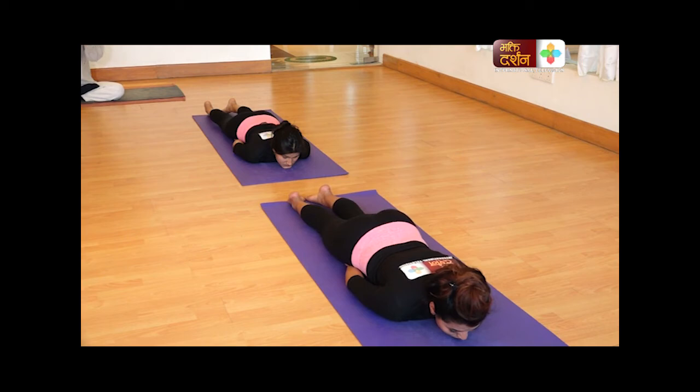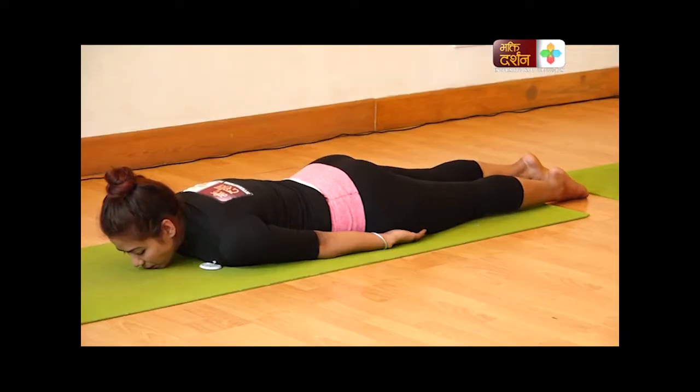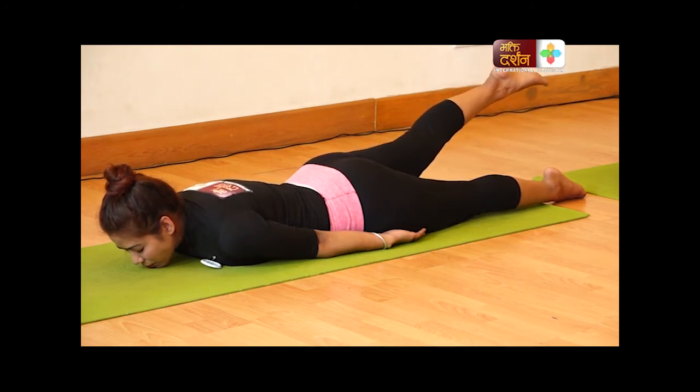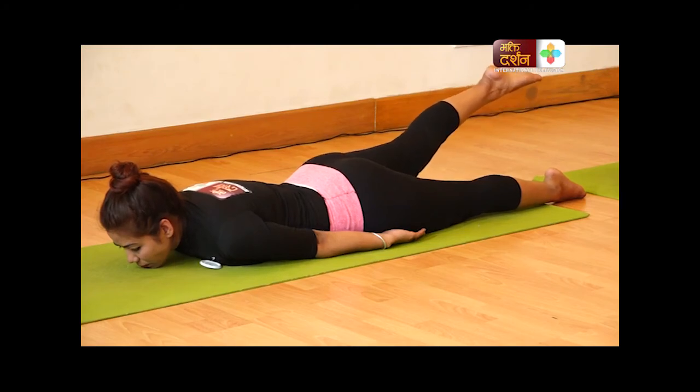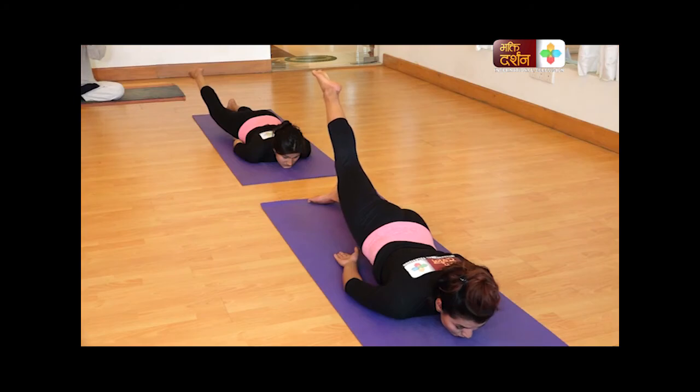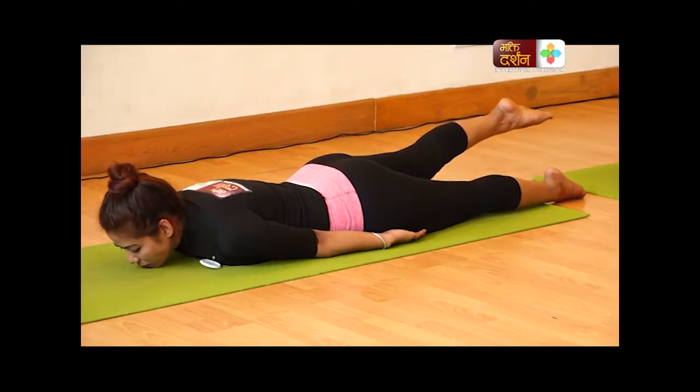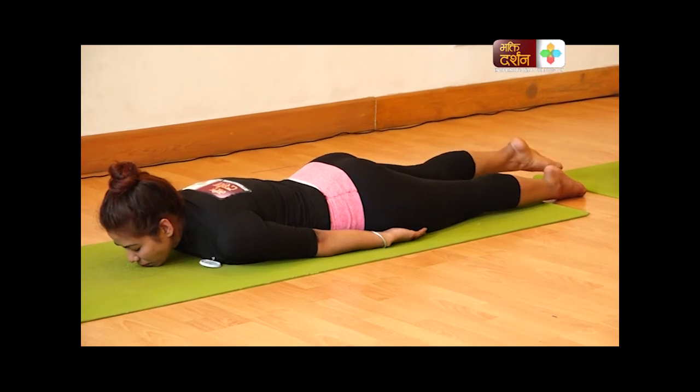We'll again repeat the same practice, but this time we'll try to raise our leg as much as possible. Get ready. Slowly, gently, right leg up from the ground as much as you can. Chin still on the ground, and while holding this position, try to sense what is happening while you're inhaling and exhaling. You could feel some sort of movement from your right toe up to your right thigh, and in turn some force spreading all around the pelvic region while you are doing abdominal contraction in the position. Gradually drop the right leg back towards the ground.